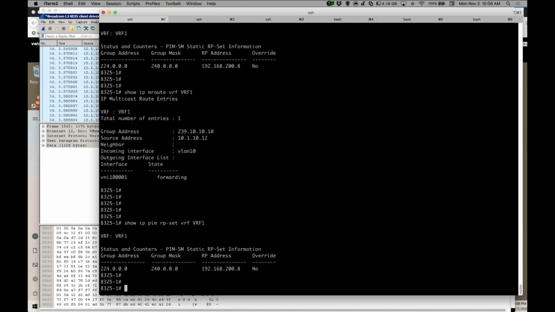So basically, these many commands are only to verify that our regular PIM diagnostics are still applicable here. If you want to see the shell commands, we can refer to the wiki, the multicast debugging wiki. The same debugging we can apply here also.